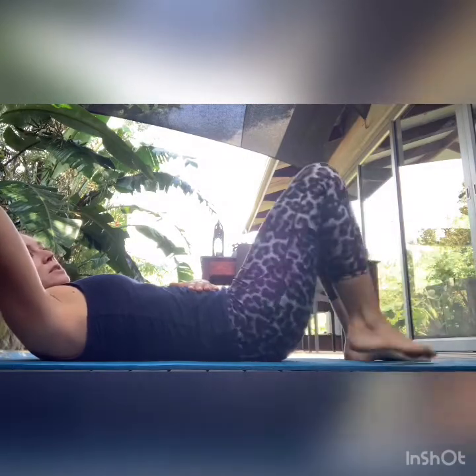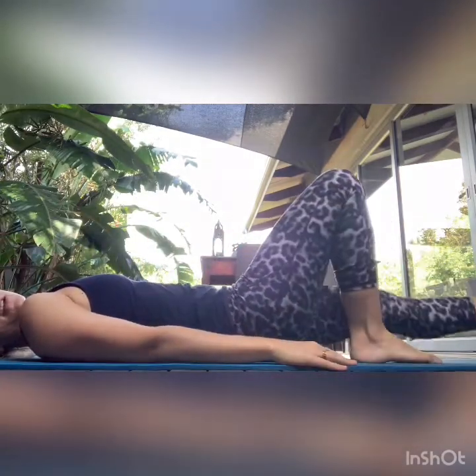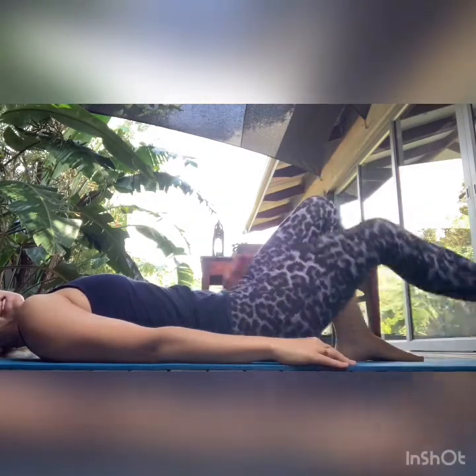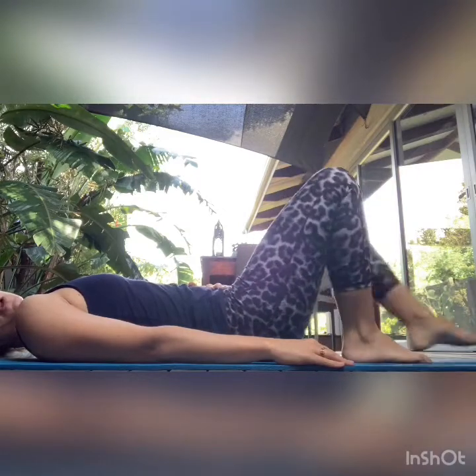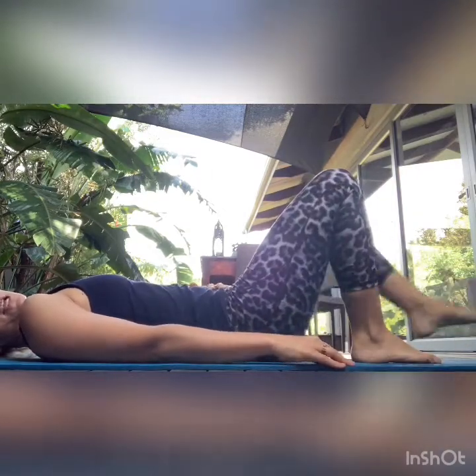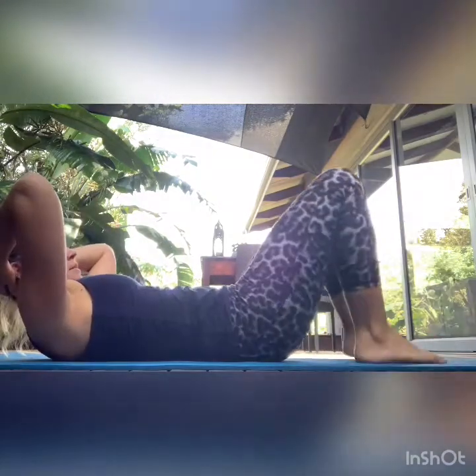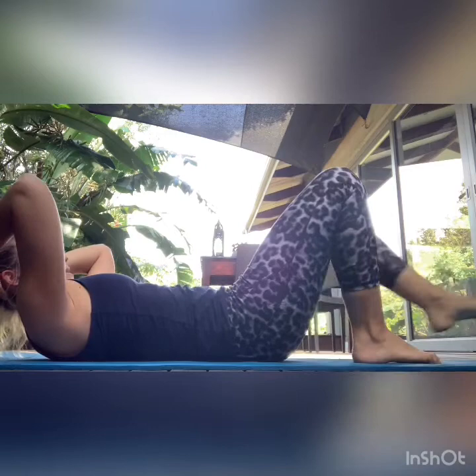And if you find that's too difficult and you're pushing out, just drop your head and do it one leg at a time while drawing those hips together. Drawing that lower transverse abdominis muscle in. But if you can, lift your head. Lifting up. Good. 10 more seconds.